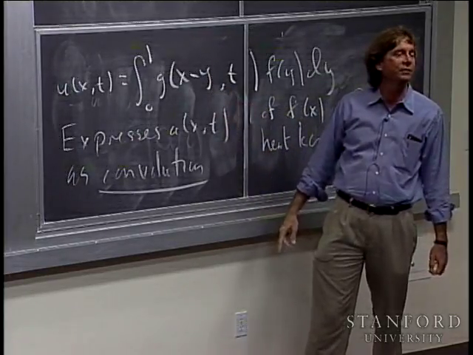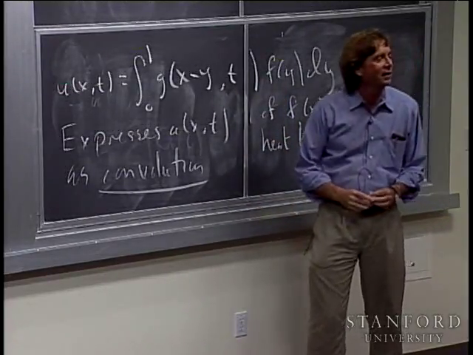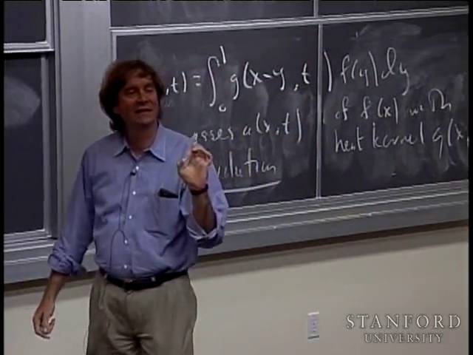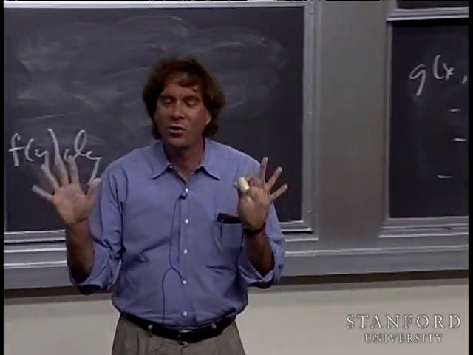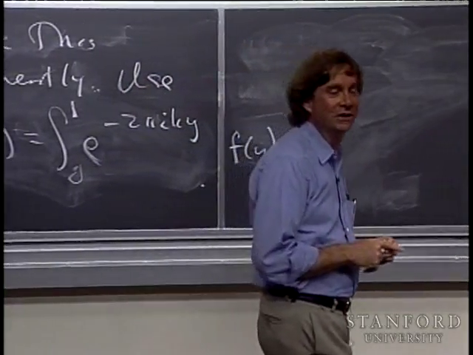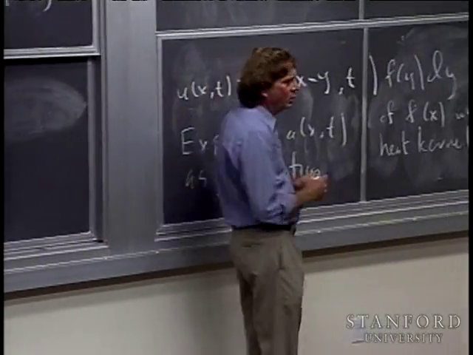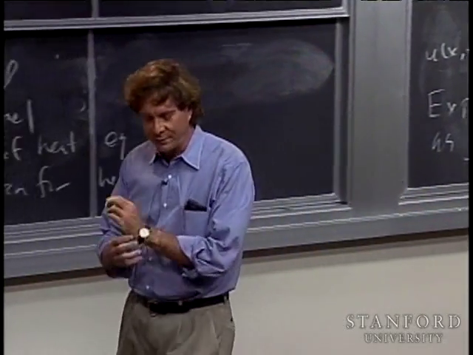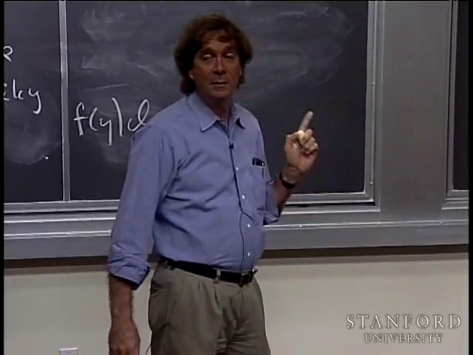I'm not going to even give you the general definition of convolution. All I wanted to do by showing you this was that it comes up, in retrospect, in a natural way. It's the sort of thing you should expect to see. With almost any problem that has to do with Fourier analysis, it should not surprise you to see convolution coming into the picture somehow. And this is an example of that. On the homework, you had another example of it, another celebrated problem in mathematical physics, the so-called Dirichlet problem, where again the solution ultimately could be written as a convolution.